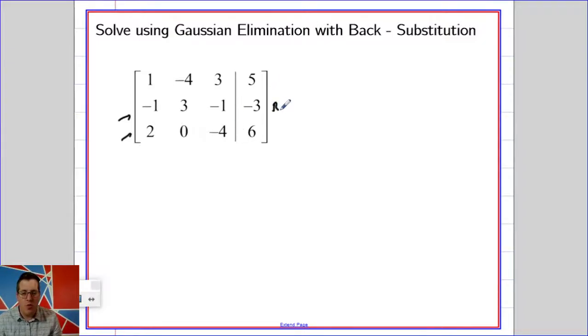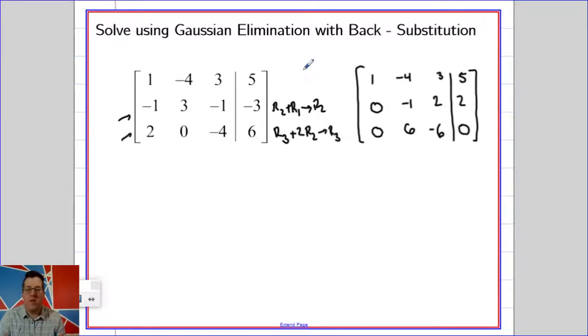So I'm going to do row 2 plus row 1 and store that in row 2. And I'm going to do row 3. The numbers in row 2 are slightly smaller, so I'm going to say plus 2 row 2 and make that my new row 3. So I have a choice there. I chose to use row 2 instead of row 1 because the numbers are slightly smaller. So this process works exactly the same way. The only added wrinkle is that I now have a new column to keep track of. At any time, you can stop and say to yourself, okay, what does, say, the bottom row mean? Well, it means that 6x minus 6y equals 0.